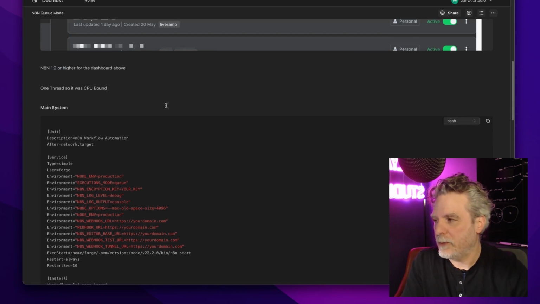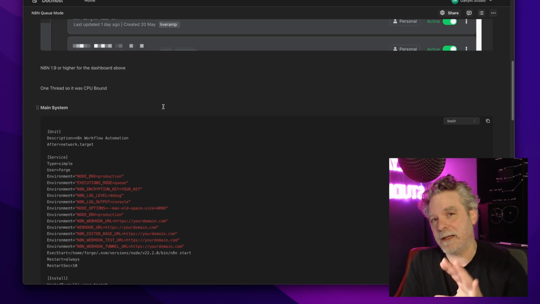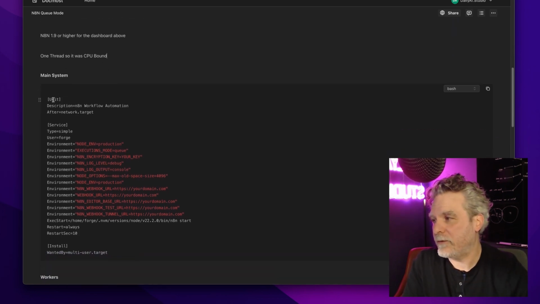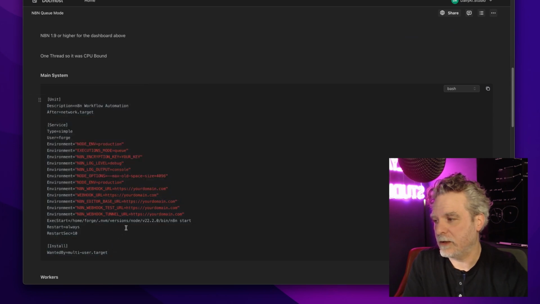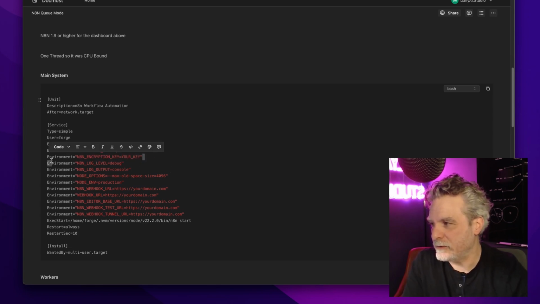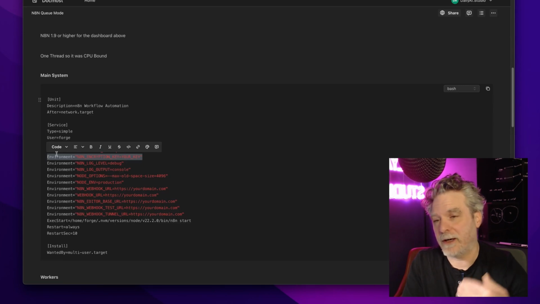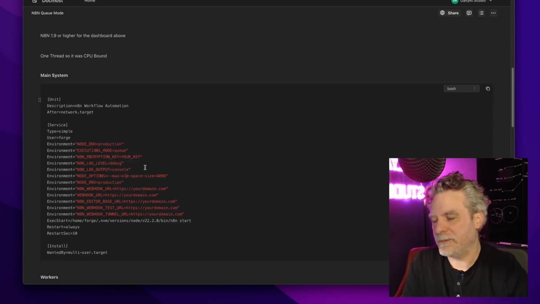So this is going to be N8N running on Linux and systemd. I have one file here that just runs the process. And really, all I did here, thanks to ChatGPT, was add this one line. I think I added the key line too, so I could bring it out of a config file and into this. All this other stuff is a pretty standard N8N install.